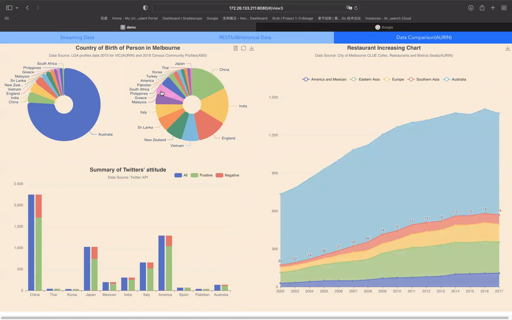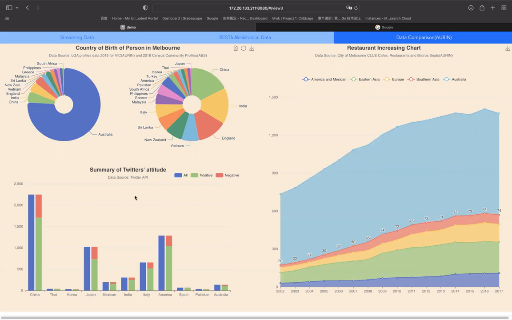From the graph above, we can see that most of the people are born in Australia, while the top 5 foreign countries are China, India, England, Vietnam, and New Zealand, followed by lots of other countries from Southern Asia and Eastern Asia. Though there are some people who are born in Australia, their parents or grandparents or ancestors are not local. Their eating habit might be affected. We consider that these kinds of cases have the same overall effect on the data.